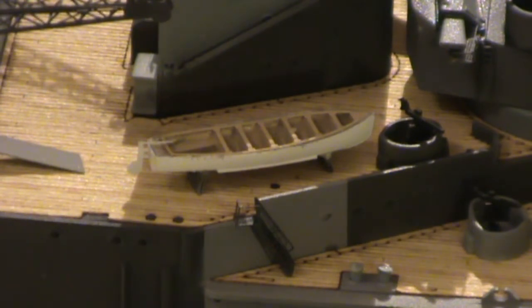And then if we can pan round to the front, I'm not sure whether we're going to see that. Yeah, there you go, you can see it just about. So we've got another ladder just there as well. That one was a little bit tricky getting in. I mean, that one wasn't too bad, actually. Again, the steps have to be bent at a 45 degree angle, and then the sides need to come in at a 45 degree angle. But that's it, so they're not quite so tricky.